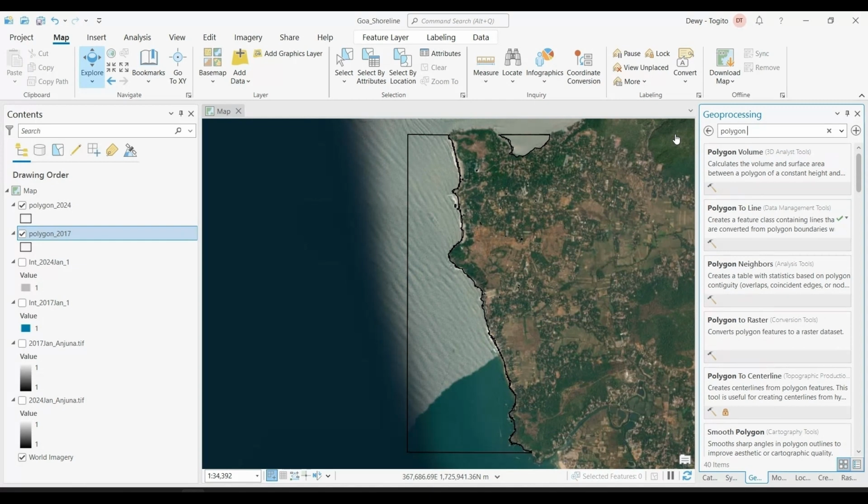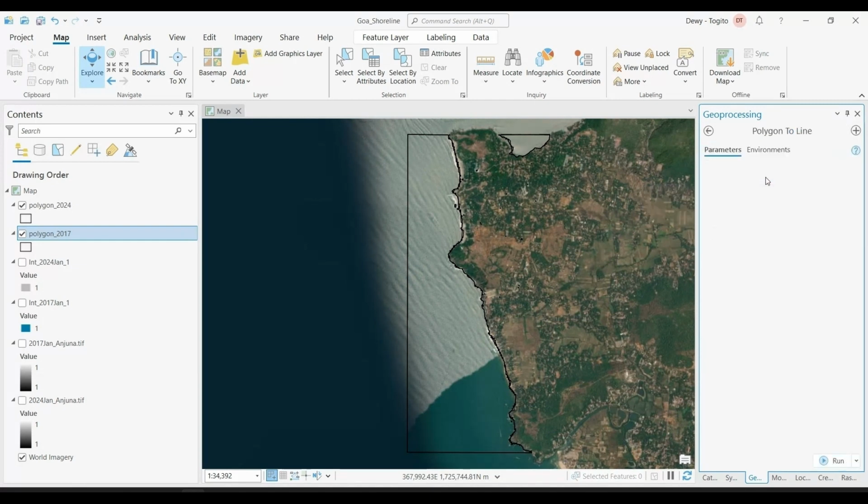Now that we have converted our layer into a vector format and into a polygon, we'll proceed to the next step, which is to convert the polygon shape into individual lines, and then we'll subsequently extract the shoreline adjacent to Anjuna beach. We'll enter the input layer and the name of the output layer.